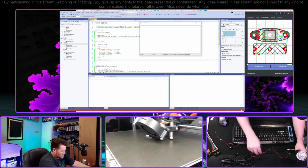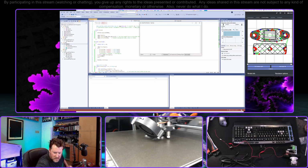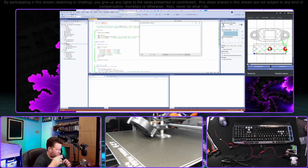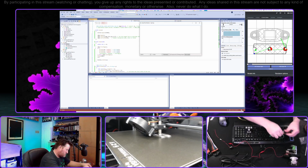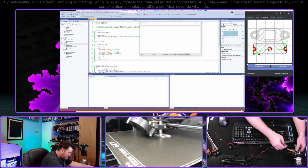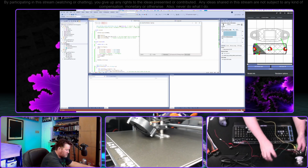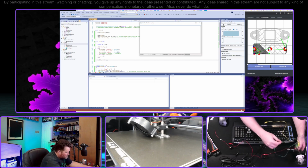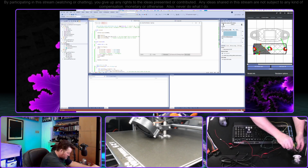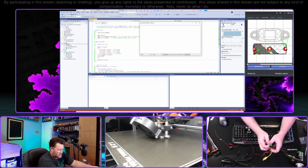Okay, so that is our motor. I just lost them again anyway. And let's do this to just hook up to the leaf switch here, and we'll use that as an input for the motor, or for the microcontroller rather. All right, that should be good enough.